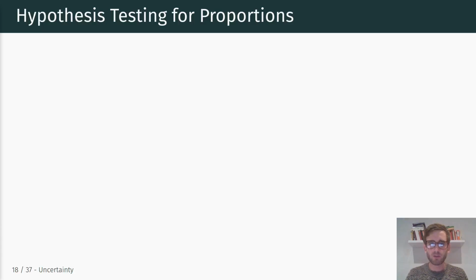Hi everyone. So after introducing the idea of hypothesis testing in the context of the illustrative example of Paul the octopus predicting matches of the 2010 soccer World Cup, we're going to move now to a more applied example that is actually connected to some of the analysis that we talked about in previous weeks. And this is focused on hypothesis testing in the context of proportions.